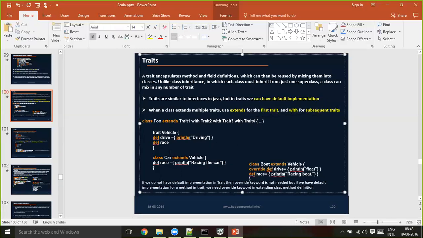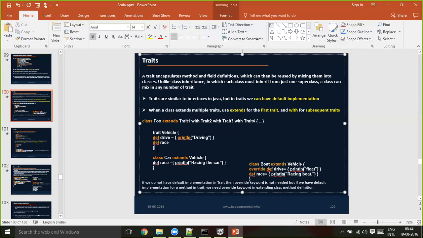And example traits are here. So trait Vehicle, define drive method. The drive method is just printing println of driving, and define race. I don't have the implementation for this race.